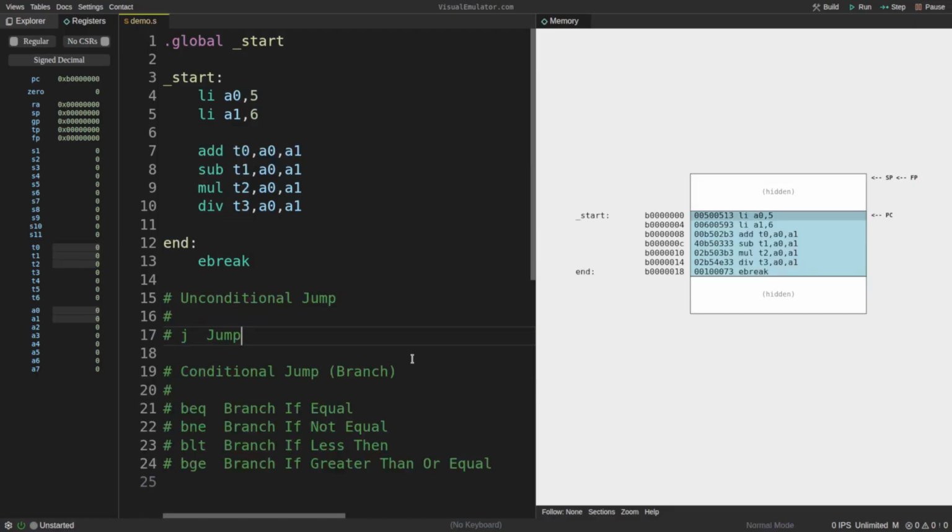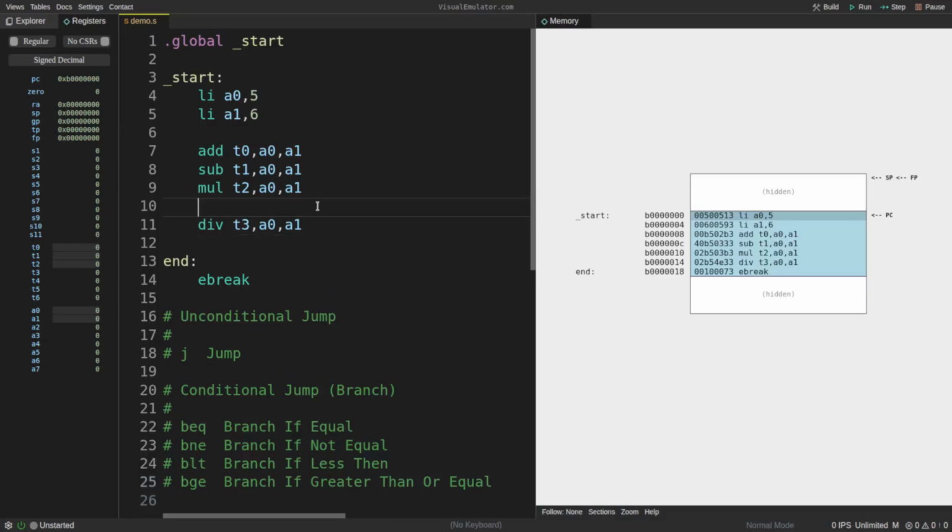The jump instruction that we just discussed is an example of an unconditional jump, which means the CPU will always jump to the target location no matter what when that instruction executes. There's another category of jumps called conditional jumps, or branch instructions, which will only jump if some condition is true. For example, the branch EQ instruction will only branch if 2 registers have an equal value to each other.